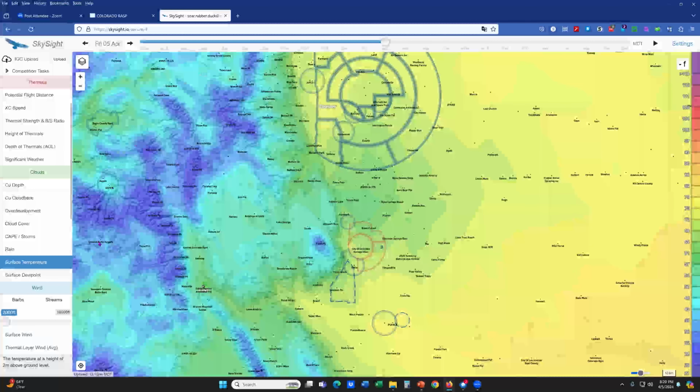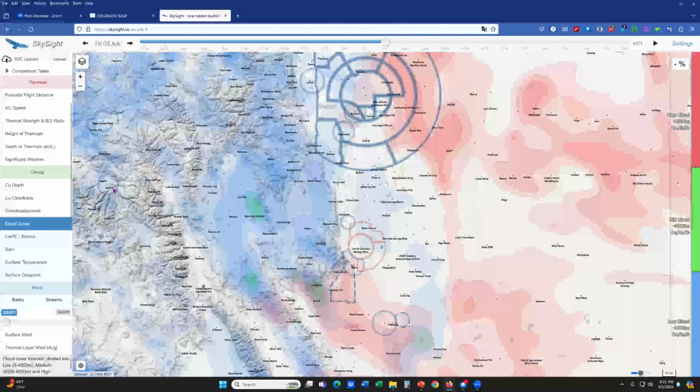So notice that we've got lower surface temperatures in this area. Now that could just be because of the elevation. But we'll take a look at the cloud cover. And there's a little cloud cover.